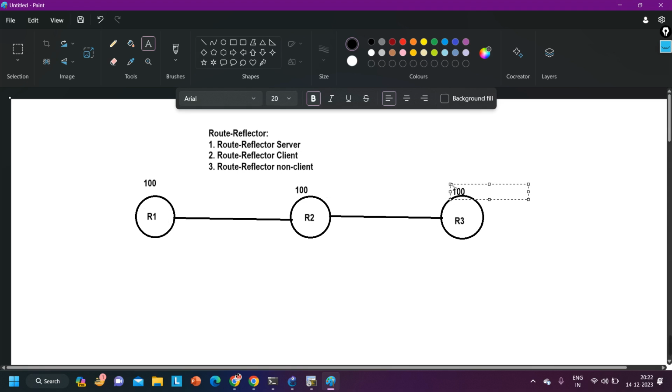So we will have an IBGP neighborship between router 1 and router 2, and here also we will have an IBGP neighborship between router 2 and router 3.